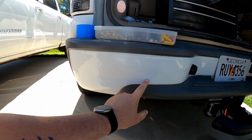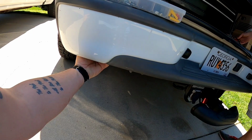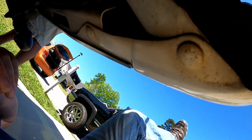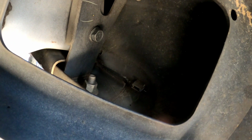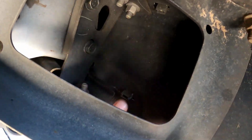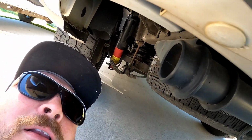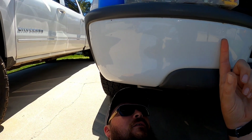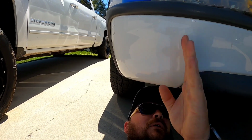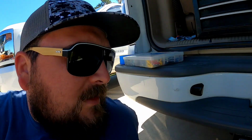Where are you thinking on here? I'm thinking like right here. But you gotta find out where your bumper bracket's at first. Yeah, your bumper bracket should be over here. Which it is. I feel it coming in right there. Let's see what we're looking at. Okay, so if we stay right here and come in right there, then we should be golden. I need a line right here. And our bracket comes over here, so we're good to put it right in this area.